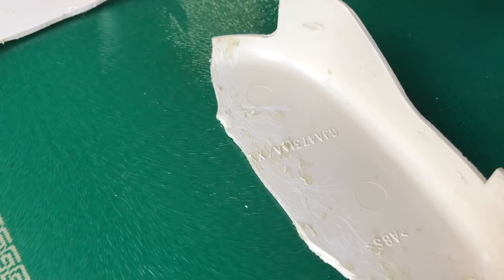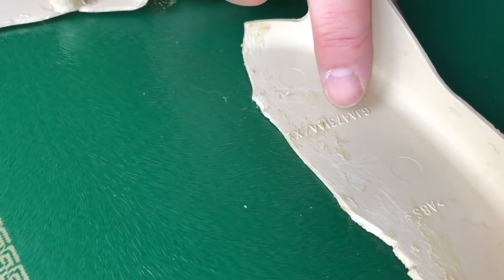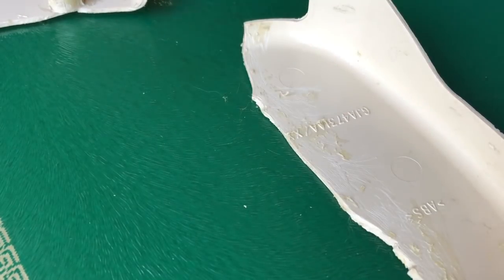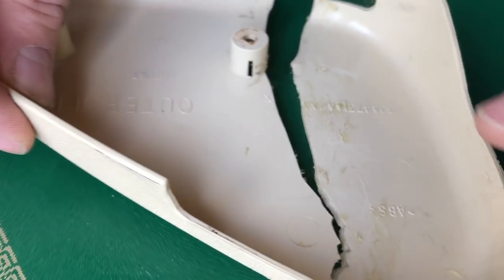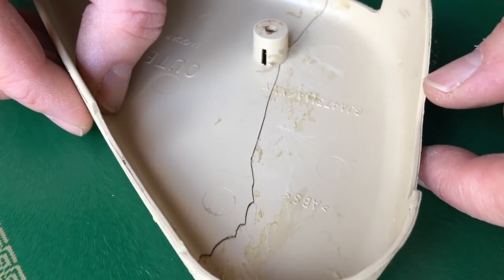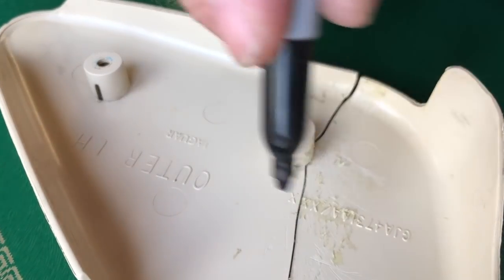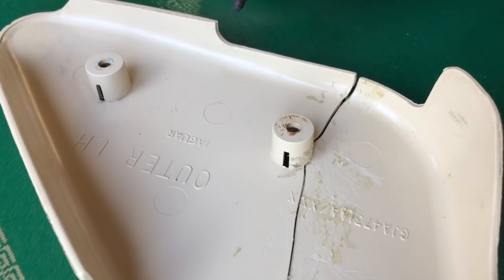Whenever you're going to work on trim panels, you've got generally codes on them. And as I'm about to do some plastic welding with this, I'm quite likely to damage or obscure them. So it's a really good idea to note those codes down somewhere that you're not going to be touching.